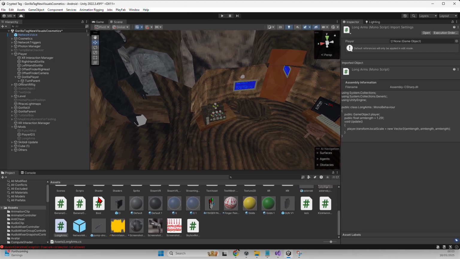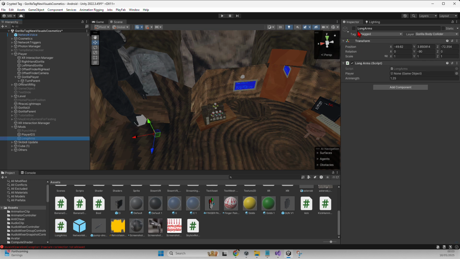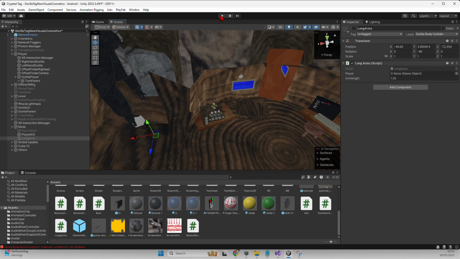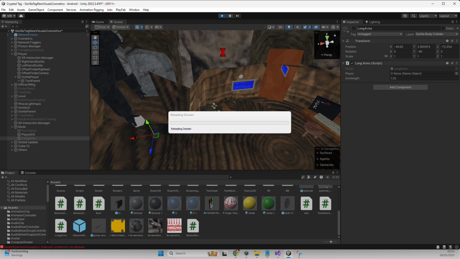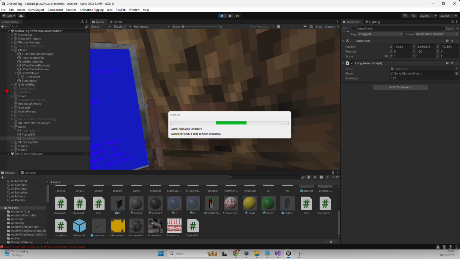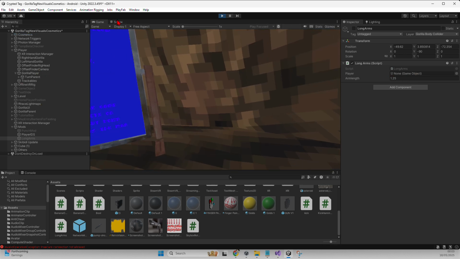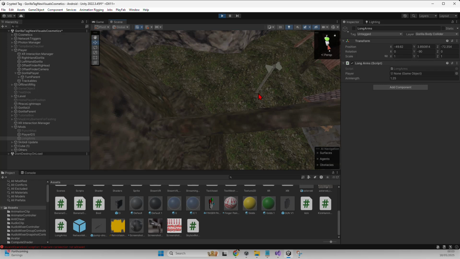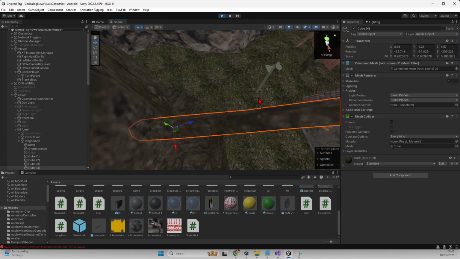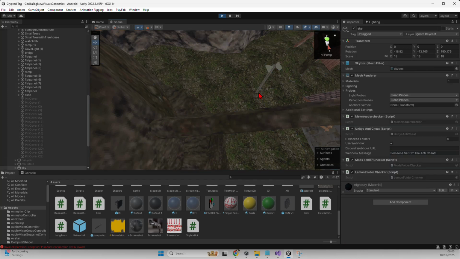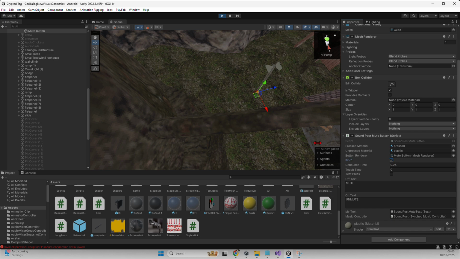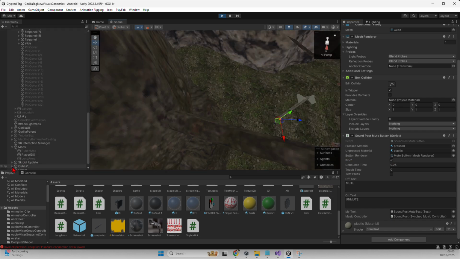you want to basically make a GameObject like how I did and attach it and make sure it's disabled. Now click play. You gotta put in the player, the real player. Oh yeah, I forgot.